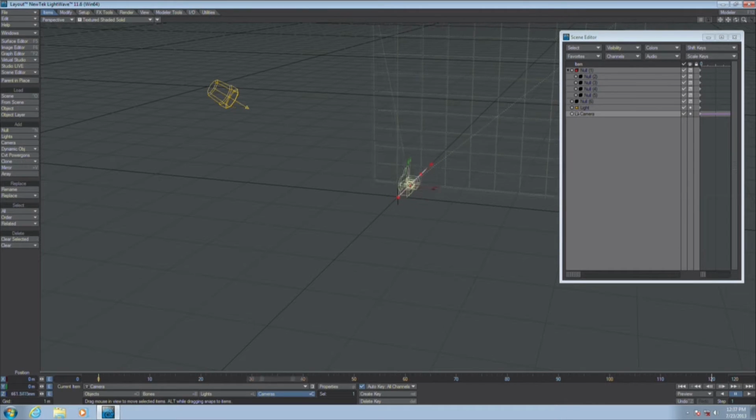And right now it doesn't seem like much, except that it really is under control of this spline. So if I were to start shifting these around so that it takes more of a curve, then the camera now follows the track. And let me zoom in there.